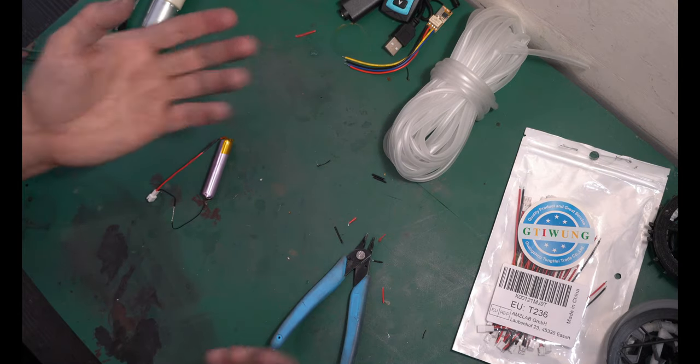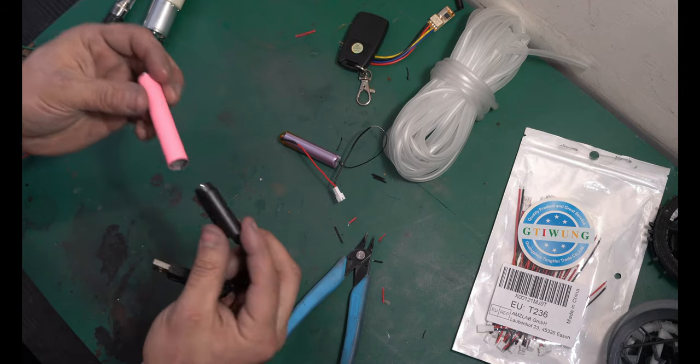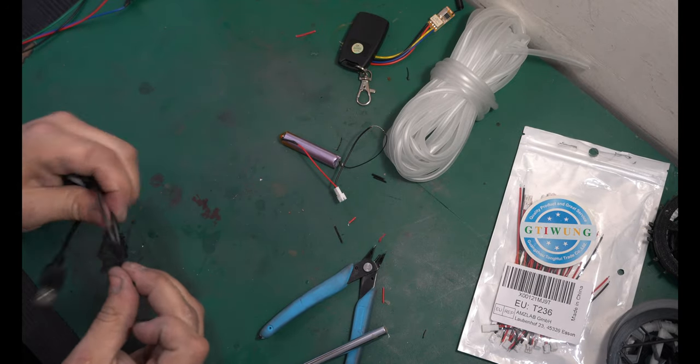Oh wait, before I forget, how are we gonna charge this battery now? We can't very well screw it into the charger. There's no way to do that. Before we move on, let's get this thing open and modify this so we can charge whatever we want.